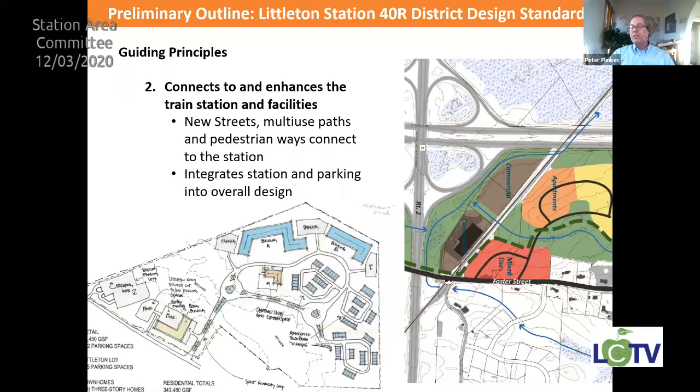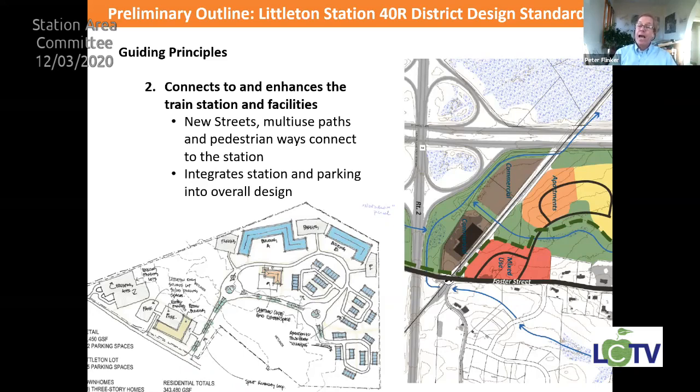Another, obviously, is just the road system itself. So as you're circulating within the site, you can get from the interior parts of the projects to the train station. Now you notice on the left there, that's one of the concept plans that was done previously, and at best, it's kind of vague in terms of the connection between the developed area of the site and the existing train station and parking lots, right? So we would say, if they came forward with this plan under these guidelines, how are you going to connect?